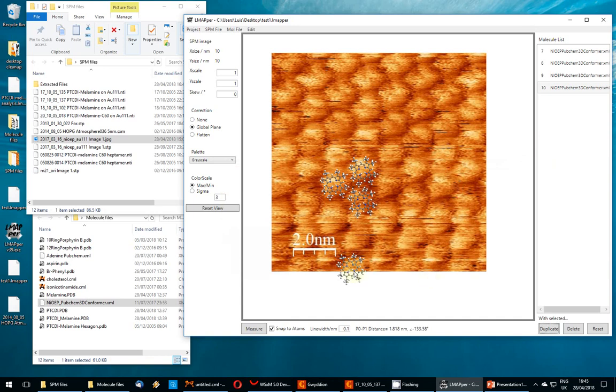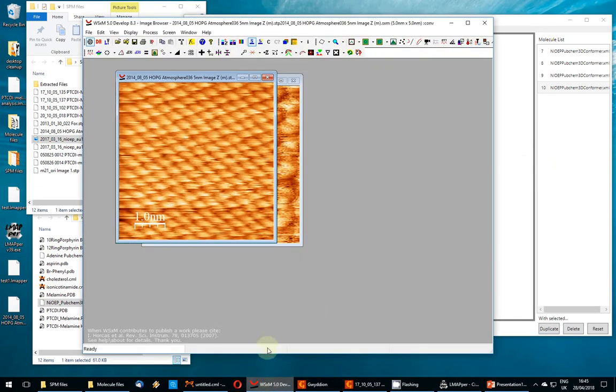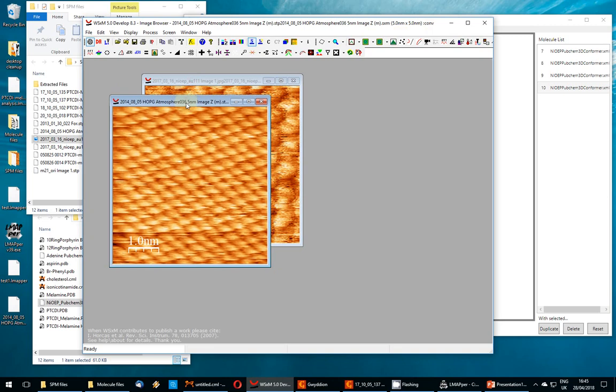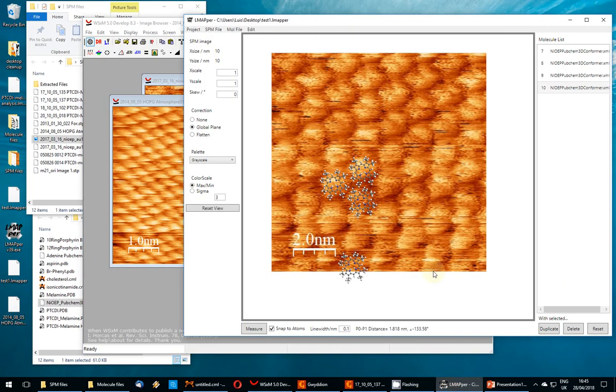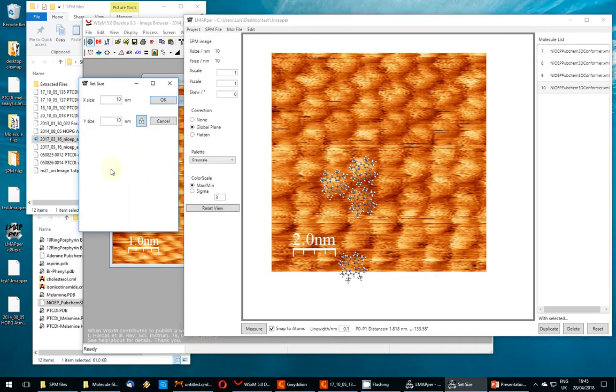Yes. The other thing that might be useful, but not completely working, is that you can import your images or JPEGs from the clipboard. Okay, this is something that I introduced recently. It doesn't work with WSXM. I think if you do Ctrl C, Ctrl V, a dialog appears asking what the size is, but nothing.